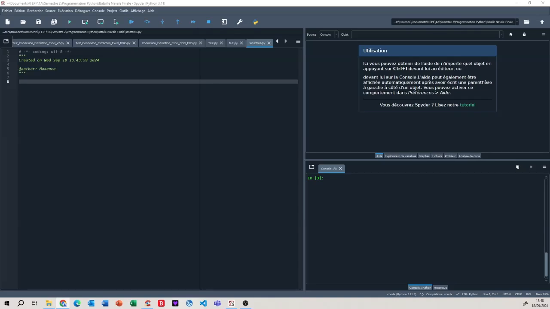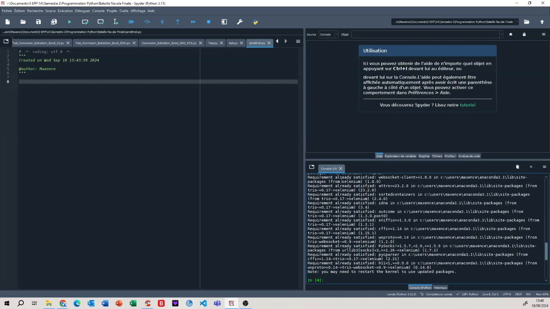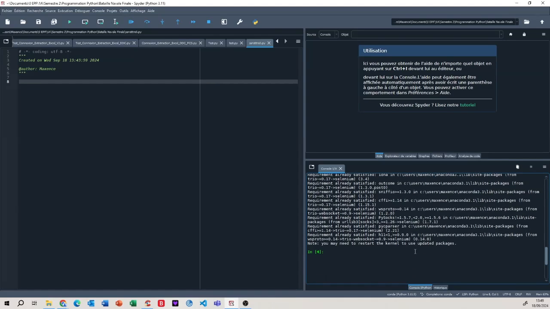So here, in the console, we're going to type the pip command. So pip is going to be Python's package manager for installing Selenium. So here we write pip install selenium and enter. So this will download and install Selenium on your machine. Then the bot can use the Python package. Perfect. So here we have Selenium installed, and it's advisable to restart the whole thing to make sure that all the new packages have been taken into account and added.